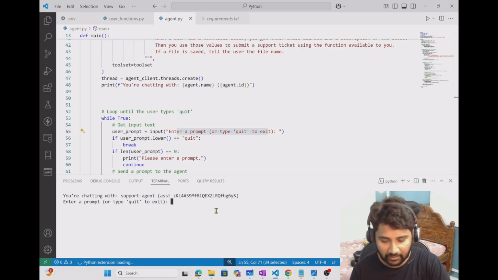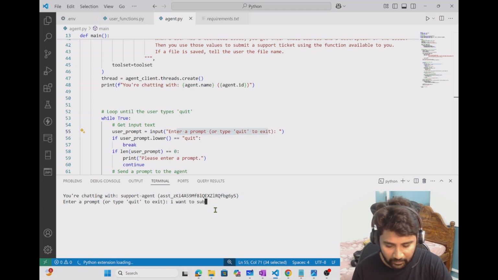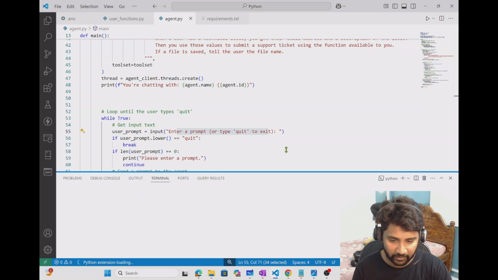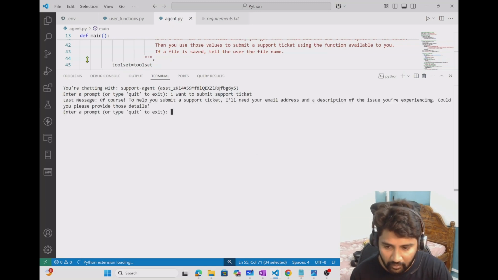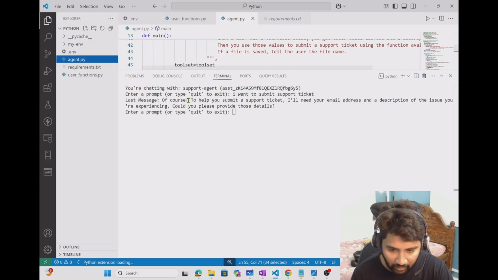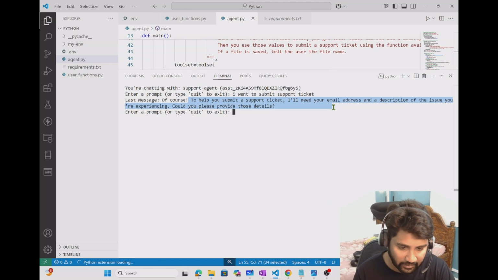So I will say that I want to submit a support ticket. That's the conversation I'm having with my AI agent, and let's see what my AI agent will tell me. Okay, what it is telling, of course, is that to help you submit the support ticket, I will need your email address and the description of the issue.